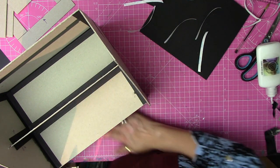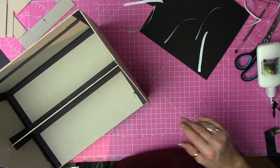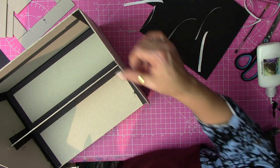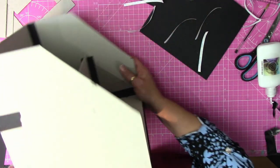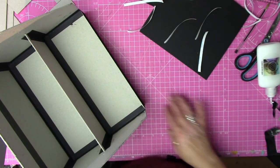our drawer housing done, our drawer done. The last thing we need to do is we're going to just edge everything with our black construction tape so that we get rid of all these unfinished edges. And then we can start to edge the outside as well. So let's start with these edges first.